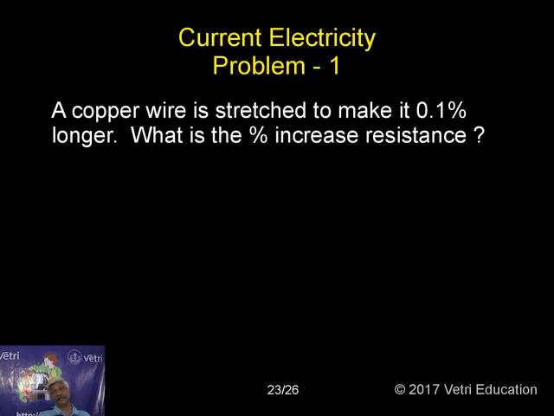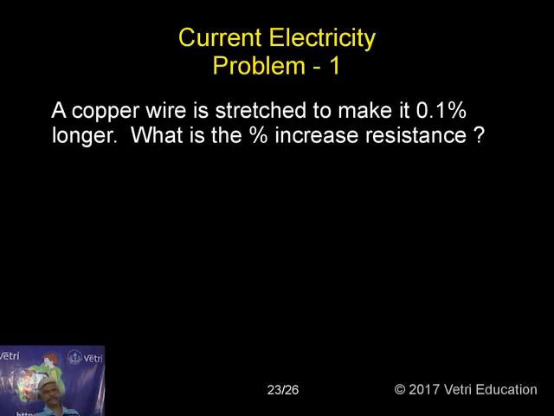Specific resistance plays an important role. Specific resistance does not depend upon length and area. It depends only on the material of the wire. Resistance alone depends upon length and area. If the length of the wire is increased or contracted, we have to concentrate. When length increases, area decreases, but volume remains constant. So when the wire is extended, the total resistance is N squared R. If the wire is contracted, it is R by N squared. Like that we have derived.